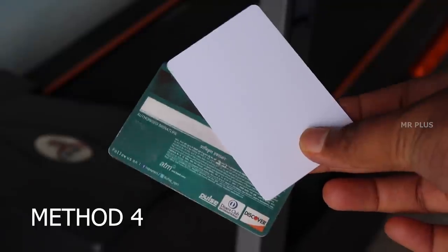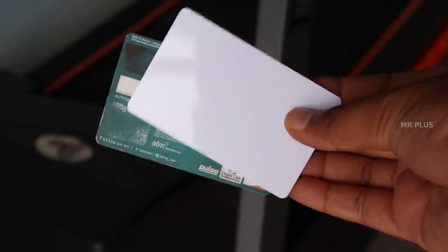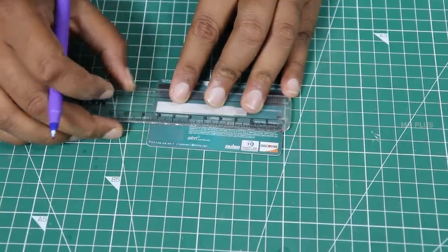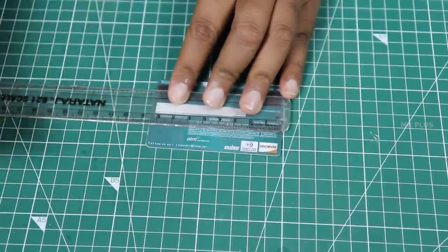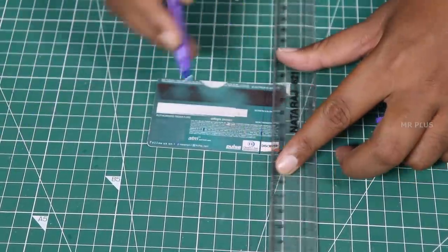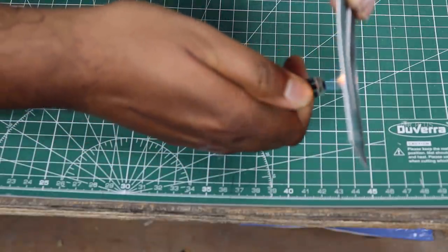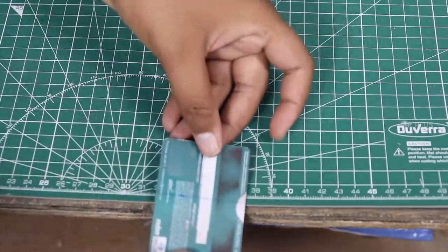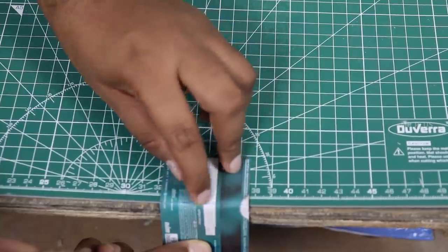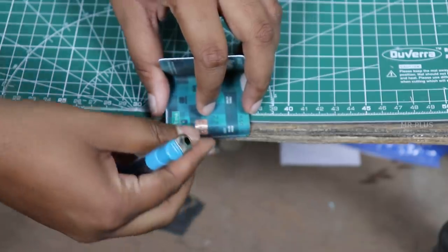The fourth method is to use a credit or debit card. If you want to use a card, you can use an offers card or any credit card size. Mark the size at one centimeter. Divide two sides to the width. The two lines are to draw a vertical line. If you want to mark it with a lighter, use the lighter. Mark the card in the middle and use two sides to the corner. Use the light to mark the small part and press the light on the table.